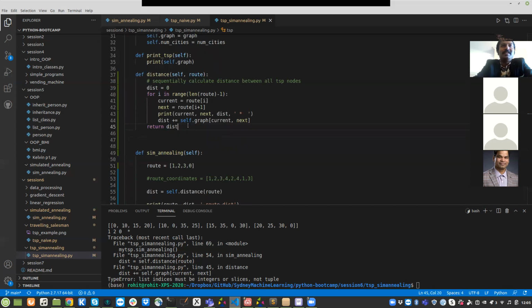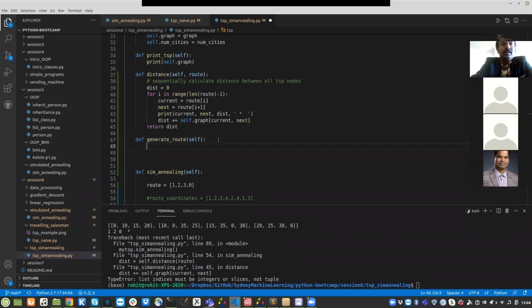So that's that function, and there will be another function, of course, which will be generate a root. Okay, ensure that in this function you do things, ensure that the root is correct, meaning one city can be visited only once.